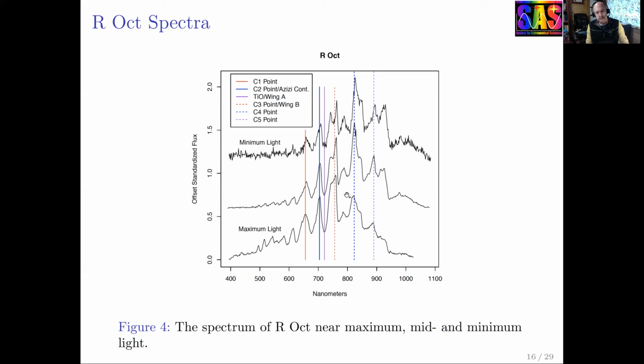The other thing you see is, here at maximum light, the C3 point is the peak, the highest point, but here's C4 a bit lower, and C5 is way down here. If you go to mid-light, the C3 point is lower than the C4 point, and also the C5 point comes up. So where the energy is being output is shifting deeper into the infrared. So when you get down to minimum light, again, C3 is quite significantly lower than the C4 point, and the C5 point is almost the same height now as the C3 point. So the energy is shifted deeper into the infrared.